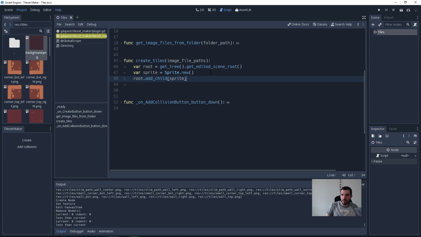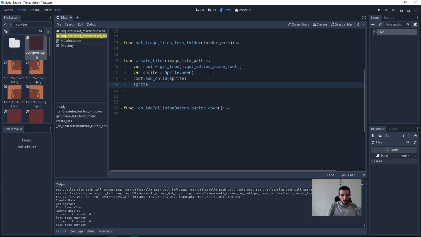Now the only difference is I think we have to do sprite.set owner. How was it? I think I should have it around here. I think that's how you do it. You write set owner and you want the owner to be the root. When you are adding nodes in the editor, you have to do this, otherwise you will see the sprites in the scene, but when you save the scene, they will be lost. They won't be saved, and you won't see them in the scene tab either. So when you add a node in a plugin, you just have to add this command, set the owner.